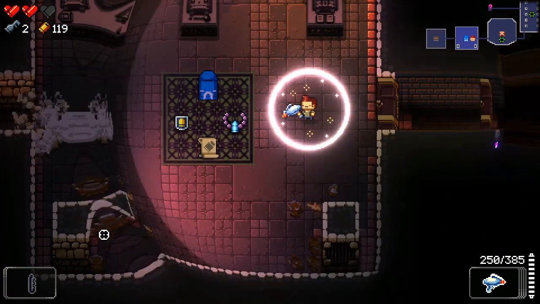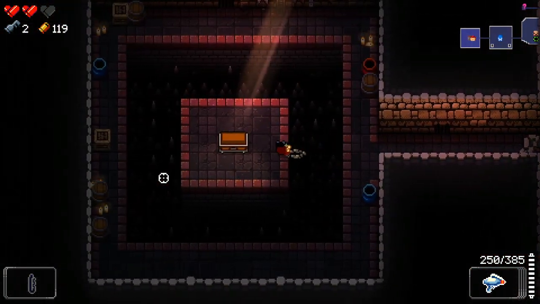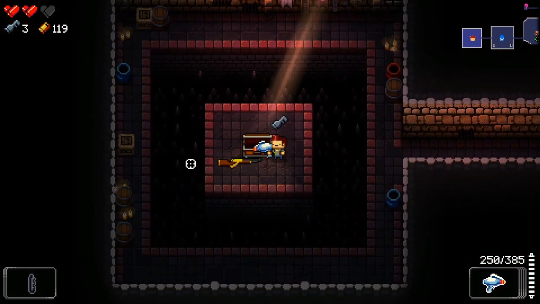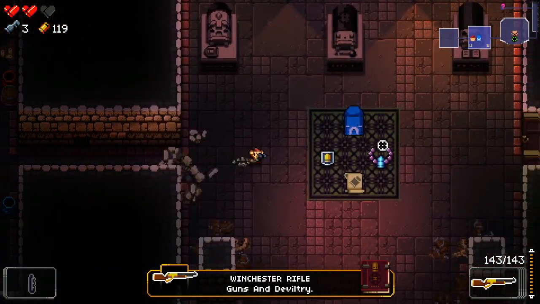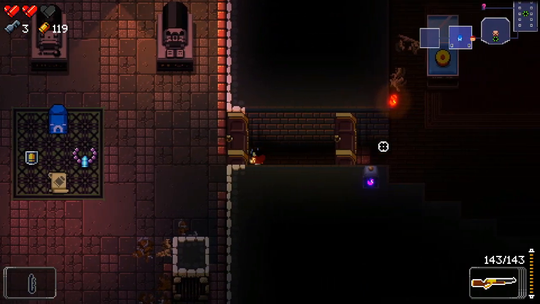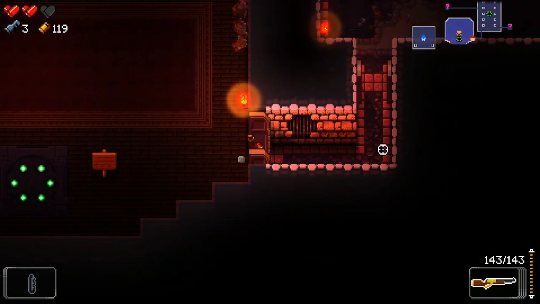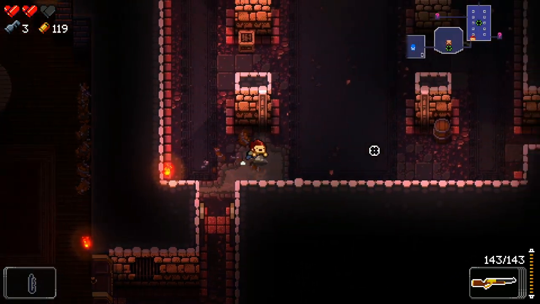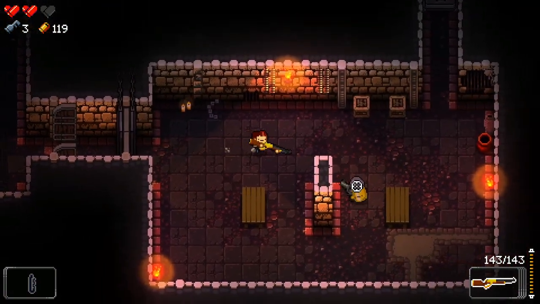There's a secret. Don't shoot the chest. Okay, we got another key. Nice. Now we just need one more key, I think. I think it was four keys. I hope it's four keys. Because if it's like five or something, I'm gonna be in trouble. Probably. We need more money as well, so we're gonna have to clear out each floor as much as possible.